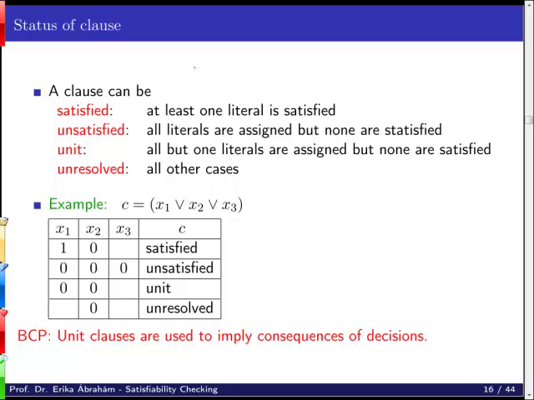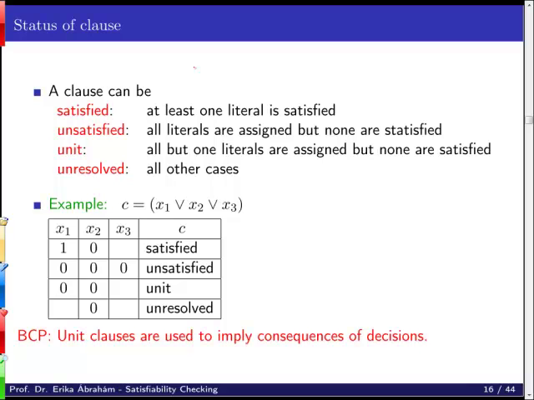Now let us formalize it a bit. Now we can see that a clause can change its status during variable assignments. Namely, first, it is unsatisfied if it is not empty, because there is no true literal in it yet, but it still has literals which are unassigned. And then during assignment, either a clause can get satisfied, that means one of its literals becomes true, or it gets unit. These are the implying clauses, that means all literals are false but one, and then this last one is implied to be true. Or it is unresolved, that means it is not yet true, but there are still more than one literals which are unassigned. Here you see some examples.